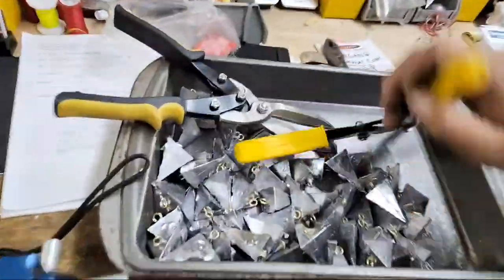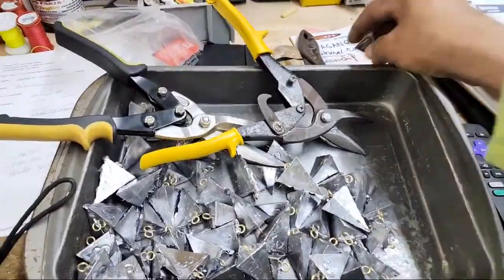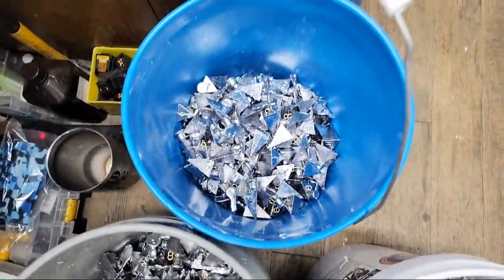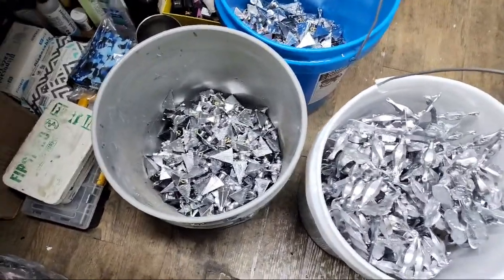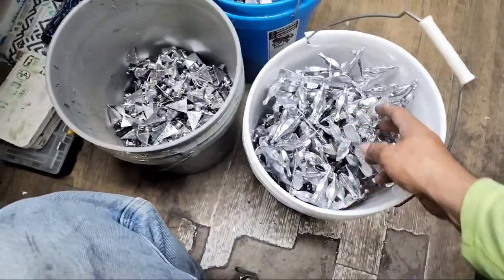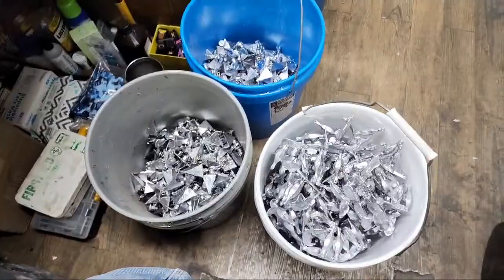So we got pyramid weights right here that have gone through the first step of breaking up. What I mean is they start like that and they end up on the next one. And then I've got weights upon weights upon weights. So yeah, about 3 buckets of the 3 ounce. I say buckets, but 3 ounce obviously sit lower in the bucket than the twos, because the twos are more spread out because of the way they're poured. The threes, they poured them, and that mold sits them real close. But yeah, we're going to have a lot of weight to deal with today.